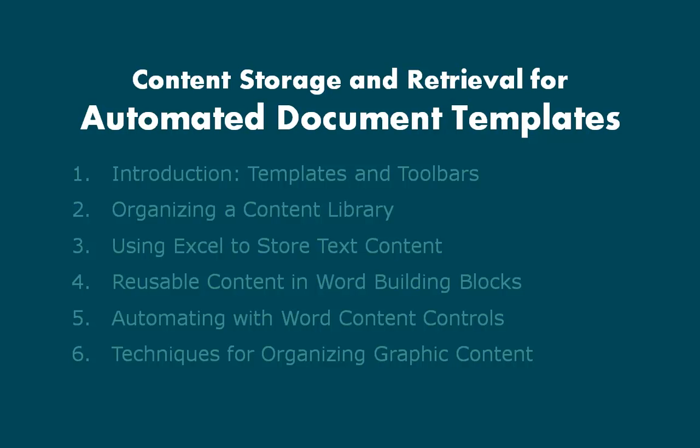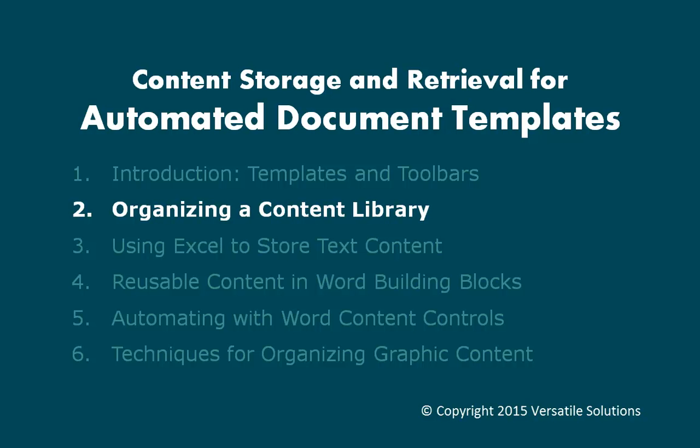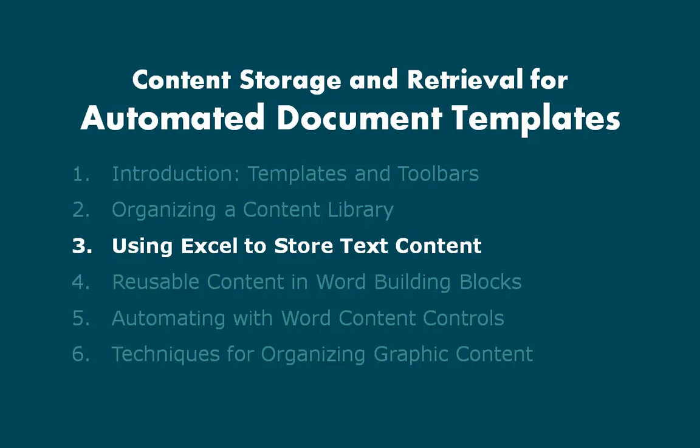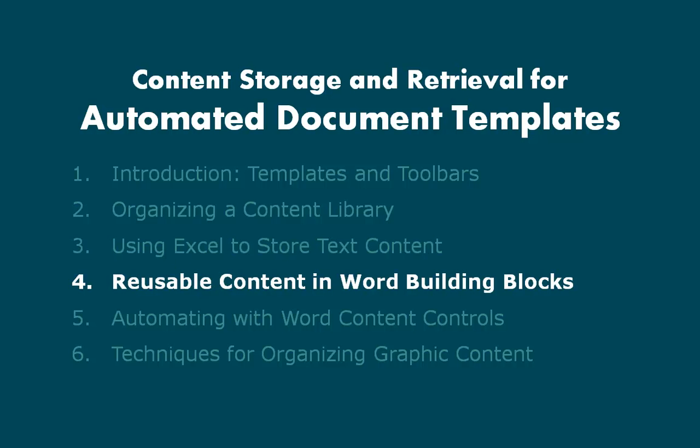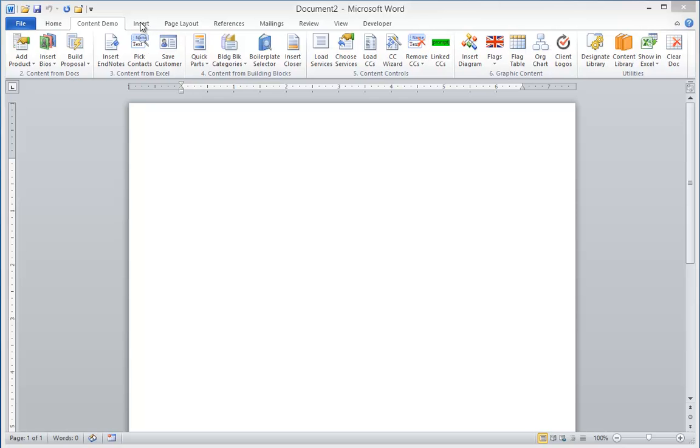We've looked at two methods for storing and reusing document content. One, saving pieces in individual Word files, and two, saving them in an Excel spreadsheet. The third method uses a feature in Word known as building blocks. A building block is a piece of formatted content stored in a hidden place inside the document template.